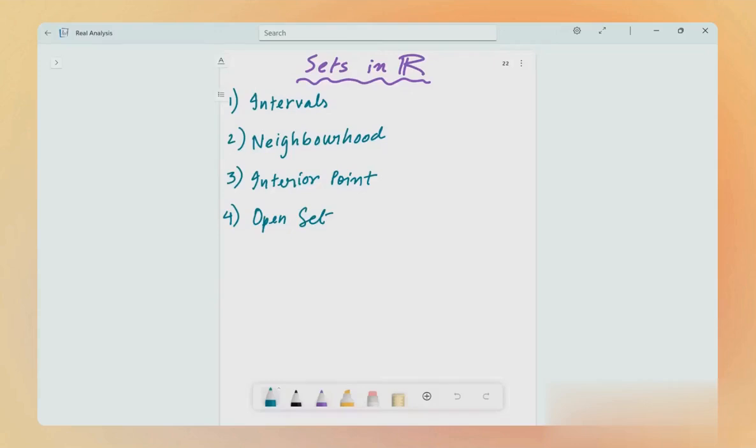Aaheli here. Today we are diving deep into real analysis from B.Sc Mapa's textbook, specifically chapter 3, which is sets in R. And we will go in detail till the concept of open sets. This video is for the students who want to not just learn but understand the beauty behind each definition. So yeah, grab your notebook and let's begin.